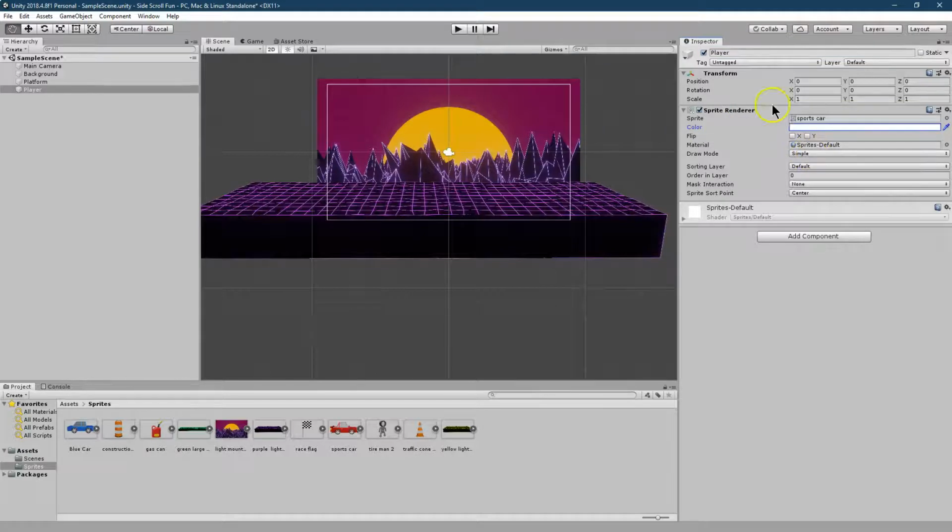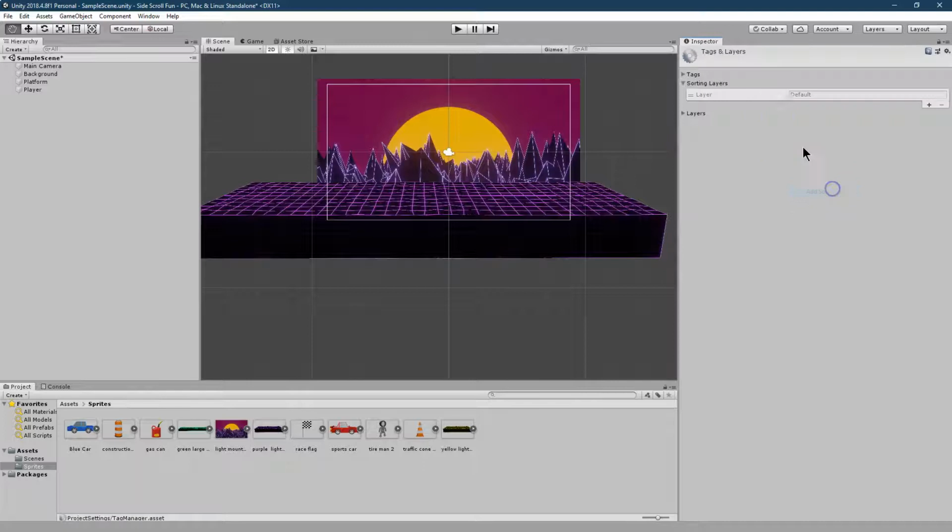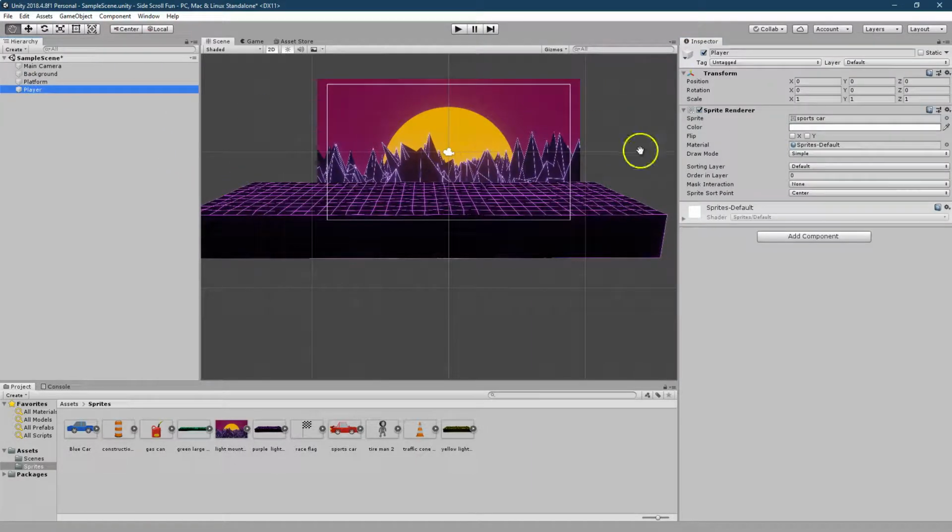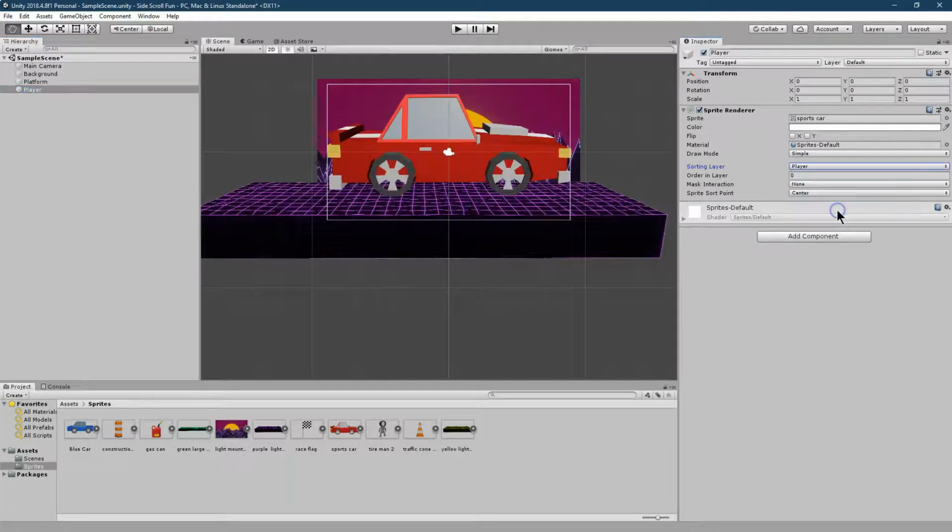Okay. And then I'm going to go ahead and add some sorting layer. I'm going to add a few of these. So we have our default. I'm going to have one called platform for the platform. I'm going to have one called player for the player. And objects, I guess I should say platforms. And objects will be things like blocks to jump over and all of that. That looks good for now. So let's go back to our player and give our player a sorting layer of player.